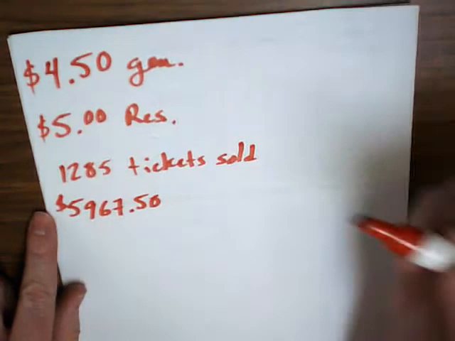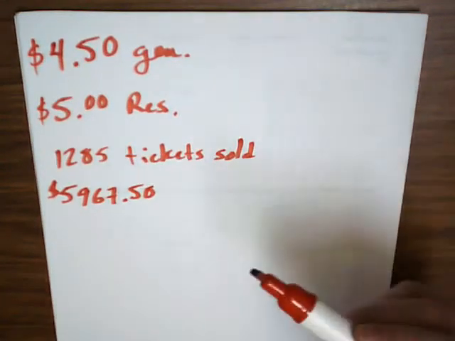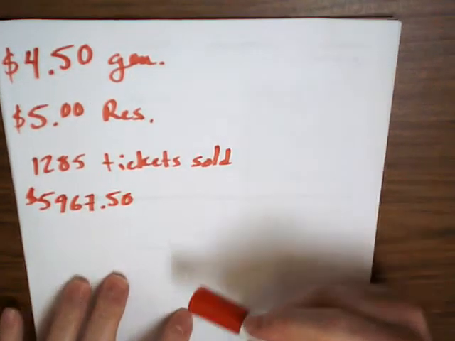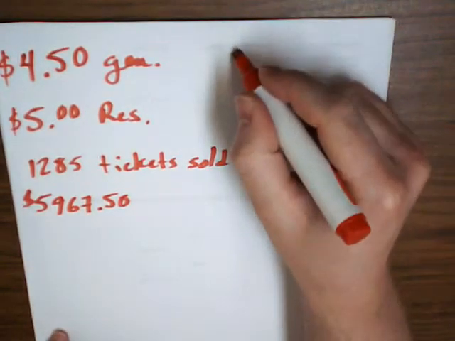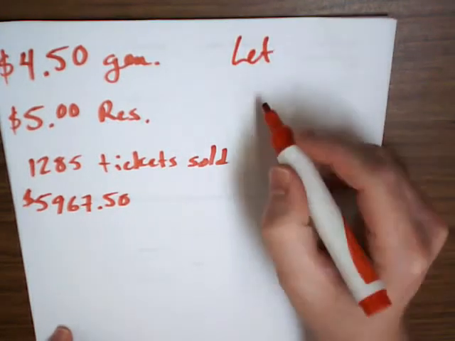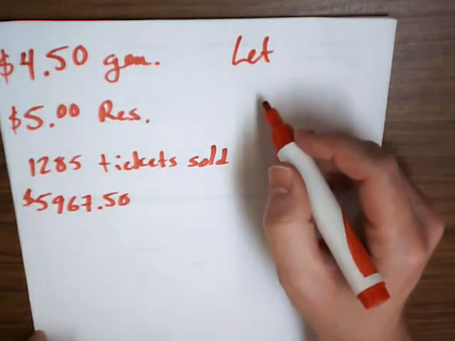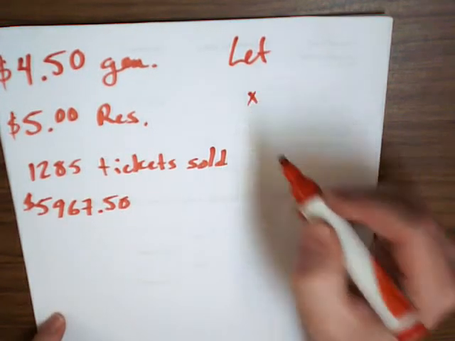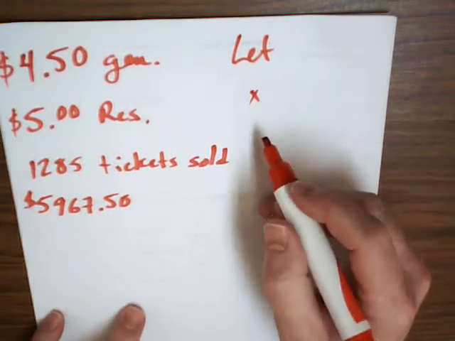This is where symbols come in handy here. So I'm going to put money with money here. So all this is given to you. Now I want to come over here, do my let statements. You want to use X and Y again? Could use G and R, but X and Y is the same. So what do you want X to represent?